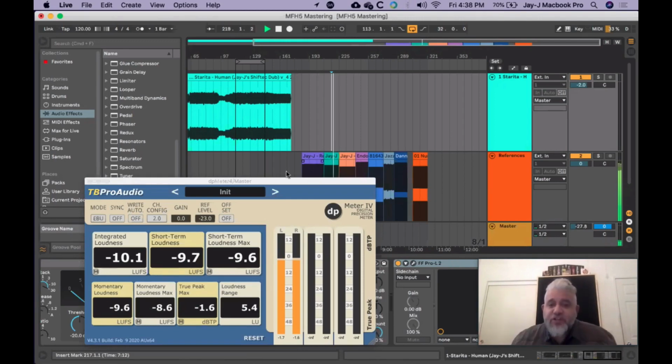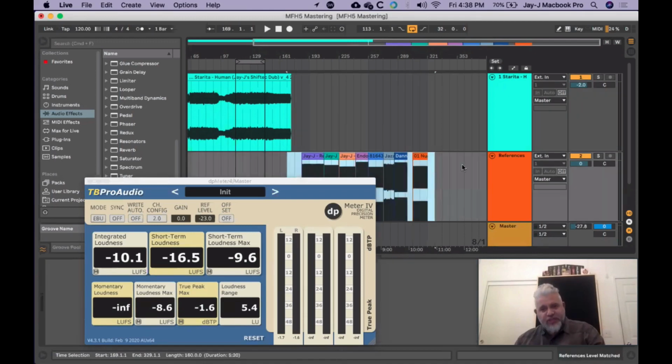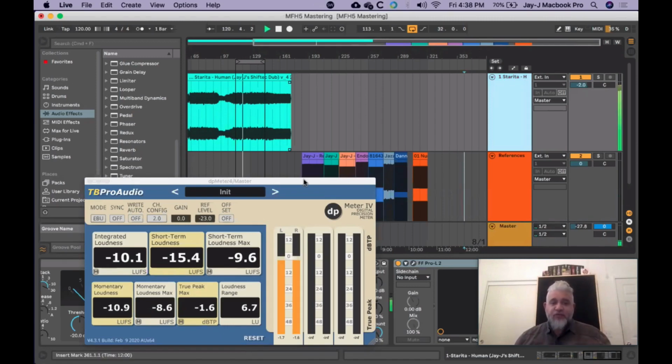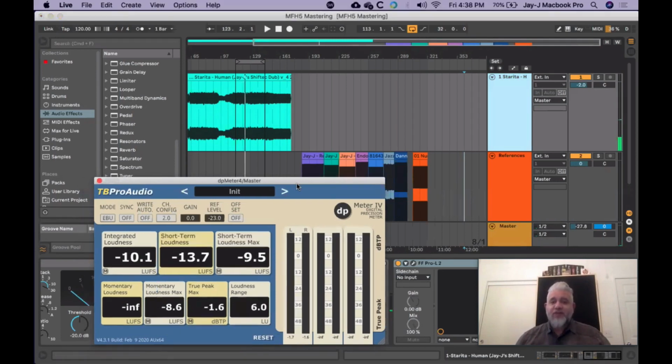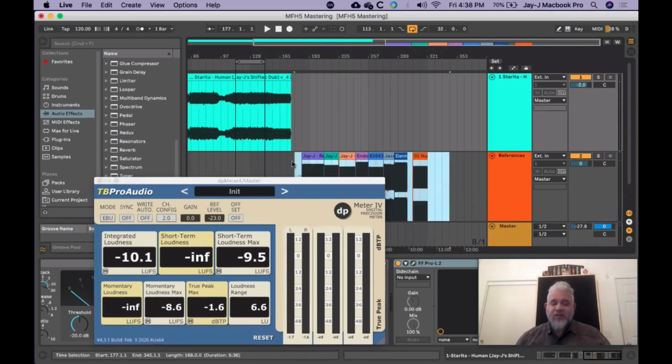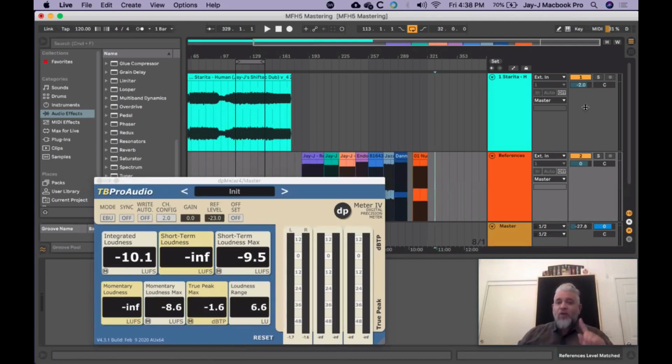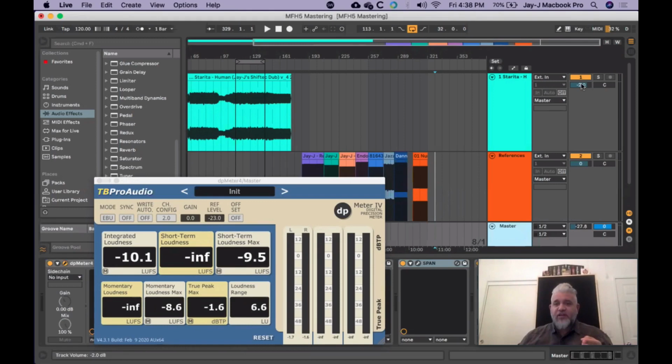And the average that I brought all these down is 2 dBs. Then on the track that I'm going to master, I bring this fader down 2 dB. And then when I'm adding my limiting and reaching the same LUFS, my actual resulting loudness is going to be somewhere in the middle of the loudness of all these reference tracks. Now, just like when I turn off SonarWorks to bounce this out, I'm going to put this back to 0.